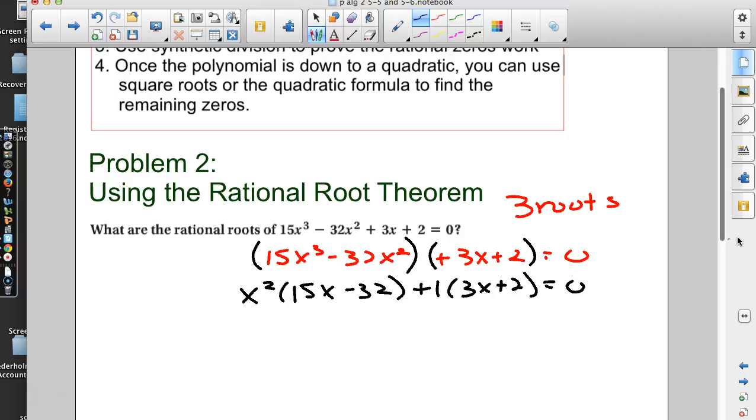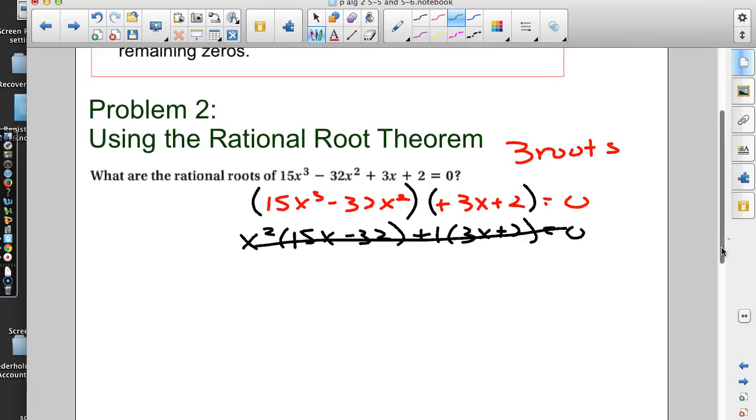Do the parentheses match? This isn't factorable by grouping. It doesn't mean it doesn't have 3 answers. There's still 3 answers. It just means we can't do it that way. We would love to. That would be the fast and easy way, but we can't do that. So the next thing we do is we list possibles, things it might be.